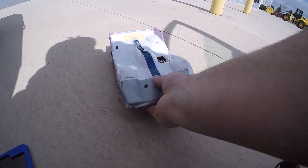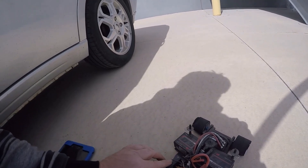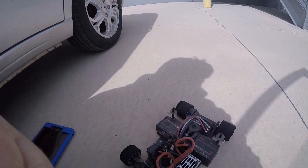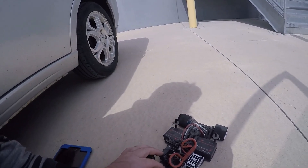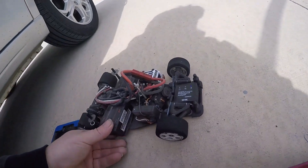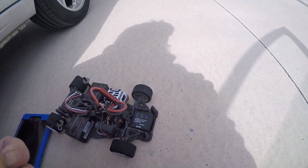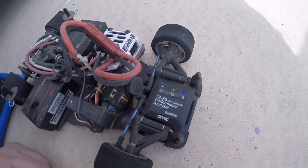I've been having an issue putting a GPS on this thing. I had it back here — there's no room on this car: motor, batteries, receiver, steering servo, 8th scale speed controller. There's no room to put a GPS unless it's hanging off the back. I don't think the car liked it; I needed more weight on the front. I found this SkyRC Performance Analyzer — works pretty good. Already tested it against my Garmin and it was within half a mile an hour. It fits perfectly in the front of this car.